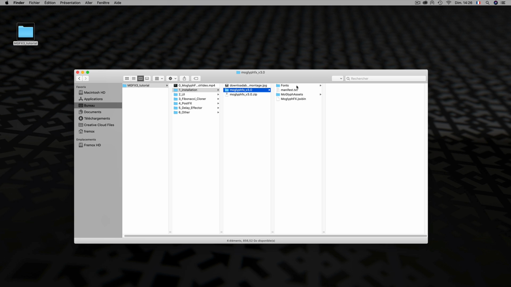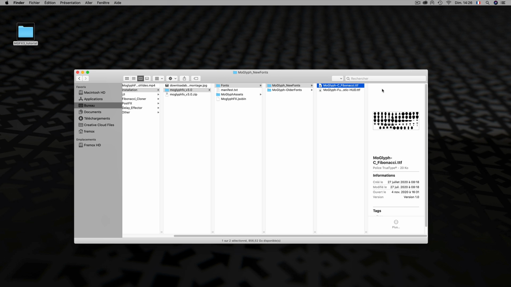So how to install it? First, you need to go inside the fonts folder, and in the subfolders, just go inside and install all the fonts contained in these subfolders. In the Moglyph new fonts folder, you'll find only the newest fonts, and in this case, for the 3.0 version, you'll find only the C Fibonacci and the Futuristic HUD TTF fonts.